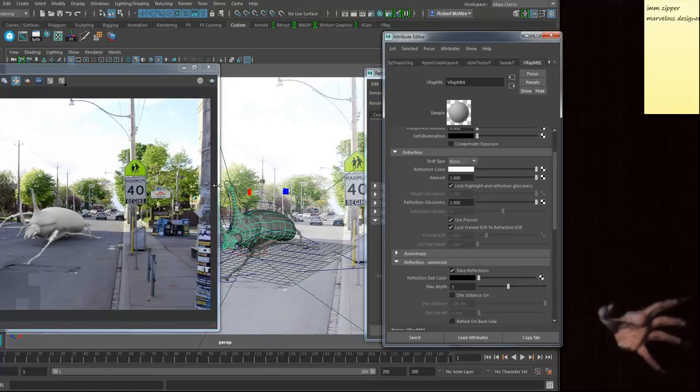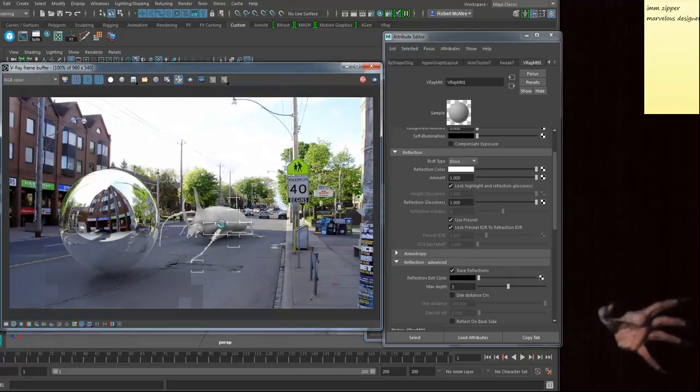Got Fresnel. The Fresnel, if I have it on, it's going to make it so when I'm looking straight on, I'm not seeing a lot of reflections, but on the edges I'm seeing reflections, and if I had a nice texture on this, this might look kind of cool. Okay, now we're seeing little minute reflections. I might have a little bit of glossiness on, and that'll blur the reflections a little bit. But this is just overall going to make the insect blend into the scene a bit more.